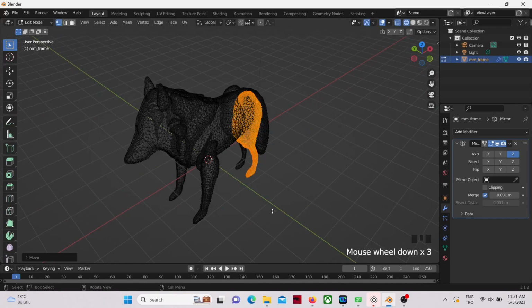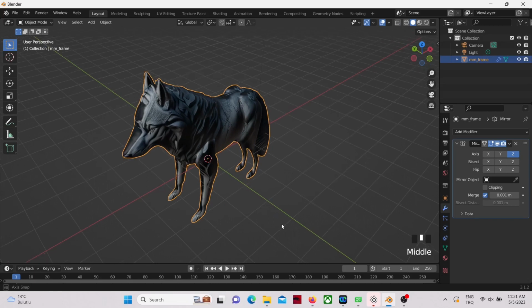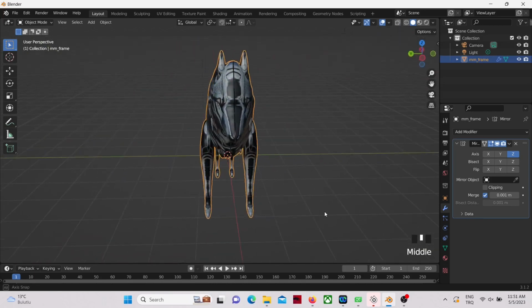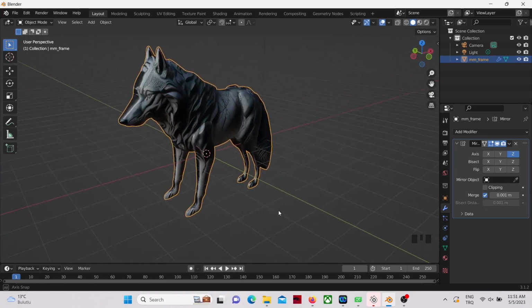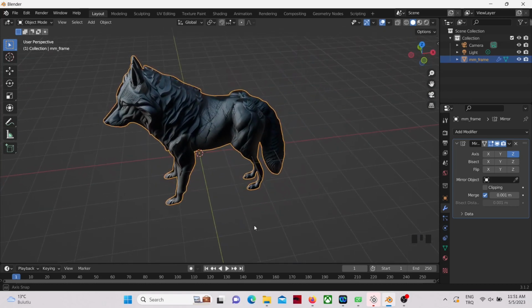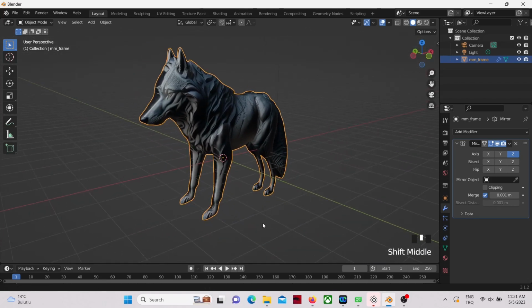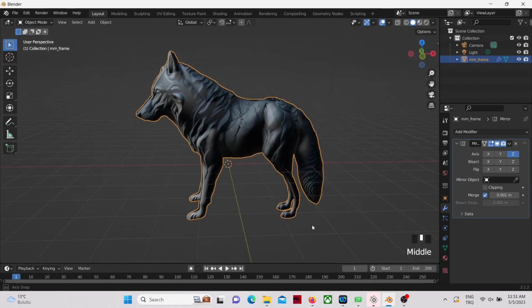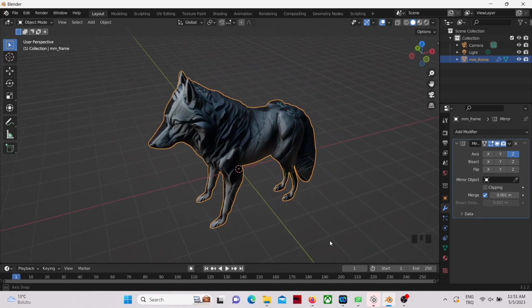Let's go back to the solid view. Let's go back to the object view. You see how it looks like a wolf with its texture. So you can basically lower the polygons. You can use this as side objects for your games. It's not the best wolf ever, but it looks like a nice wolf that you can use for your games and other stuff.